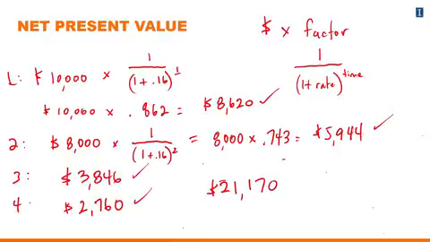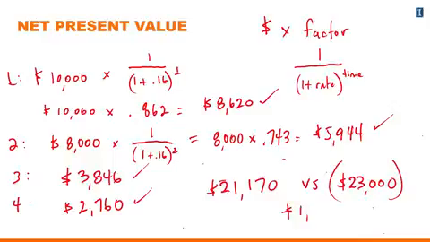Now I compare that versus the $23,000 that it takes to invest in this project. And when I've converted all of my future inflows into today's dollar terms, it doesn't seem as though it's worthwhile compared to the $23,000 in today's dollars that I have to expend. In other words, the net present value of this project is negative $1,830. And absent other considerations, that is, adopting just a financial perspective, this investment does not look all that favorable from the net present value perspective.